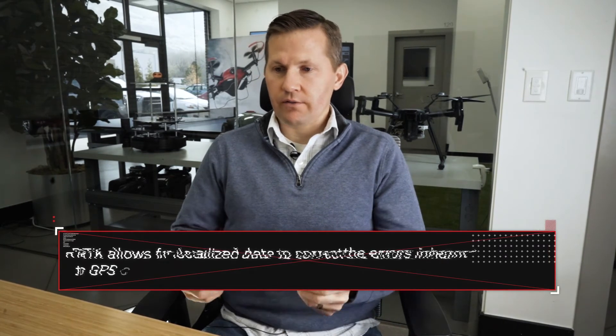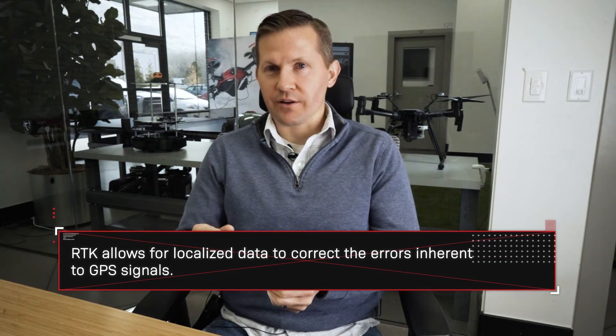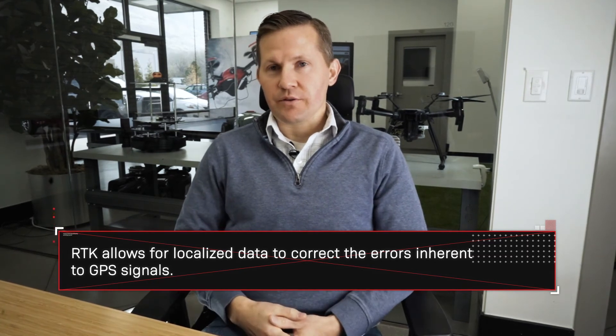Because the atmosphere changes and the time of arrival changes on each of those signals — based on weather conditions, time of day, and a lot of other factors — the actual position estimate will vary. There's error as a result. It's kind of like having a fuzzy tape measure where your mark isn't very clear and you simply can't read it.